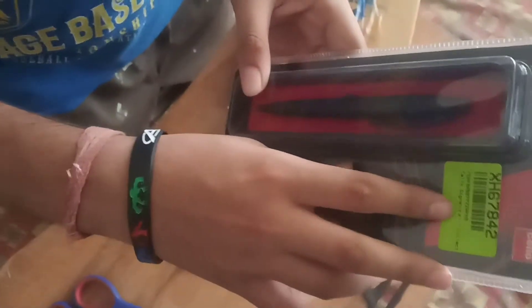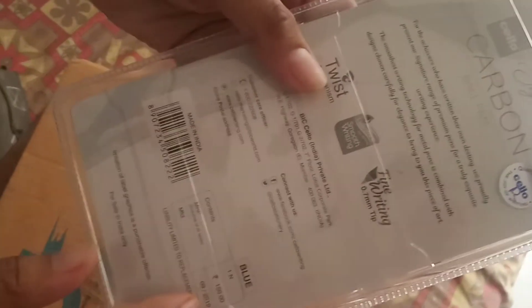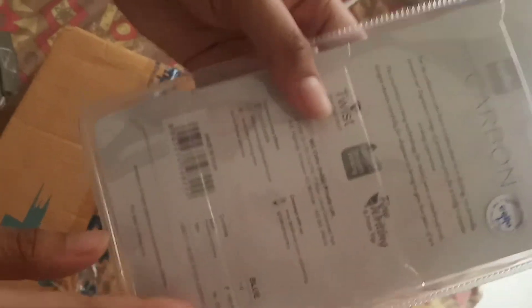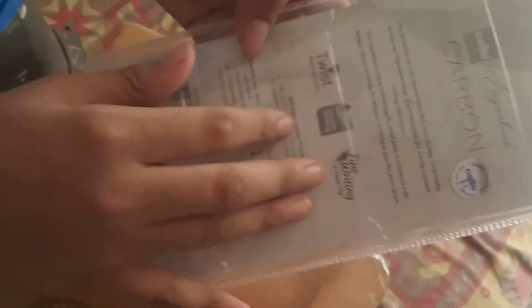Here is our Carbon Ball Pen Cello Signature, and here is a sticker of collectibles — it is a collectible product. Here is a product code given in lime green, and the details are given: the price of this pen is 150 rupees, and there is the manufacturer info. It features a twist mechanism for fine writing and smooth writing, and there is a cardboard bubble wrap in the box and nothing else.